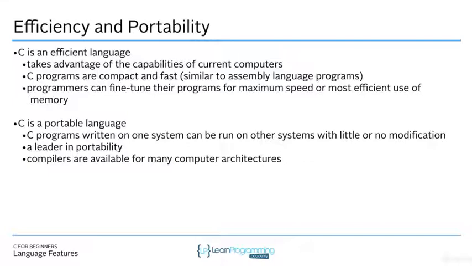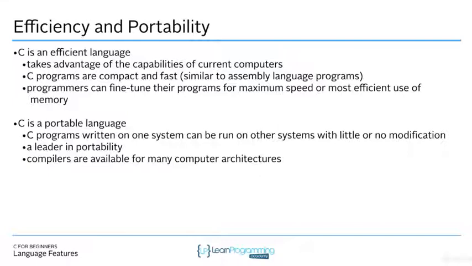I touched on this briefly in a previous lecture, but this is important because what this means is if you write a C program on one operating system, you can run it on another operating system without modifying it. One of the issues when writing code in today's world is sometimes it's not going to work unless you write it in multiple languages or modify it extensively. So for example, if you write an Android application for an Android phone, it's not going to work on an iOS phone. You don't have those types of issues with C. You write C and it will work on all sorts of different hardware, all sorts of different operating systems.